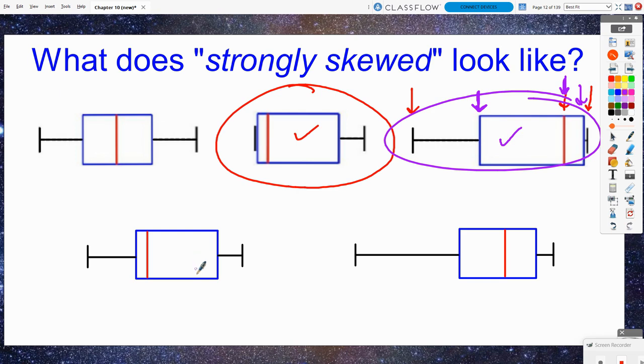Now, what about the one on the bottom left? Would we call this strongly skewed? And this one, I'm not as convinced, because if here's the minimum, the median, and the maximum, that 50% that's here, and then this 50% that's there, obviously it's not evenly distributed, but I don't really feel like this left side and this right side are crazily out of proportion like these two were up here. If you went to look at, let's say, Q1, the median, and Q3, now you might go, well, look at that. That is definitely disproportionate.